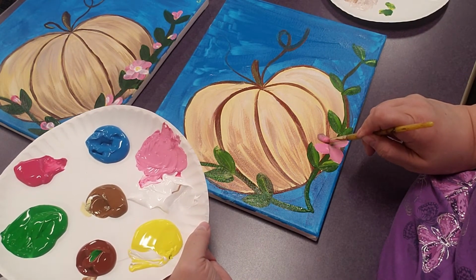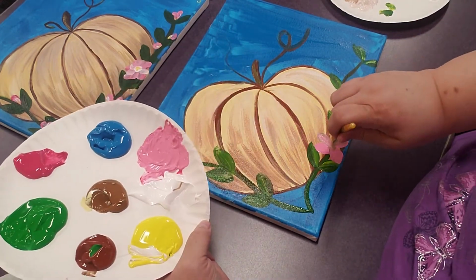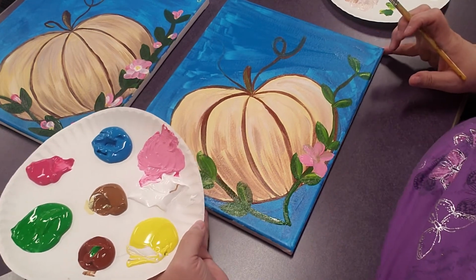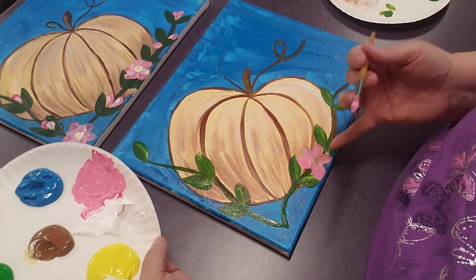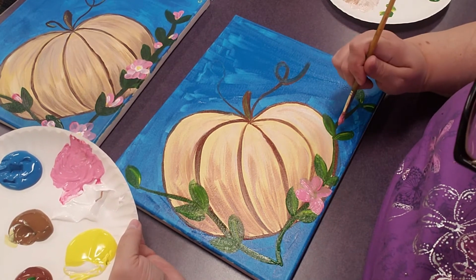So press it down so it comes, and then make it skinny. One more. All right, so I got 5 petals. Yours will look better because your green won't be mixed in there. I'm going to leave that one drying a little bit, and I'm going to make a couple buds coming out.